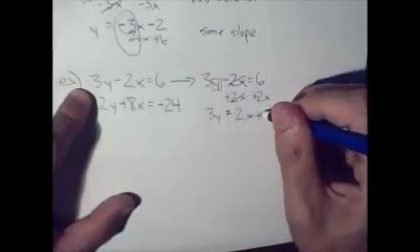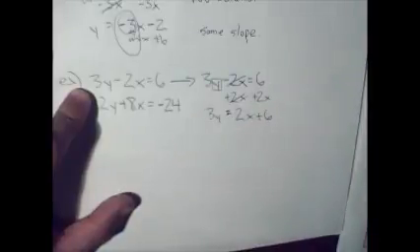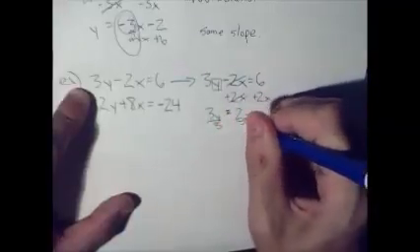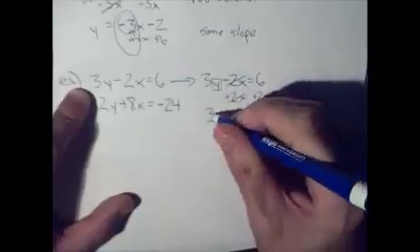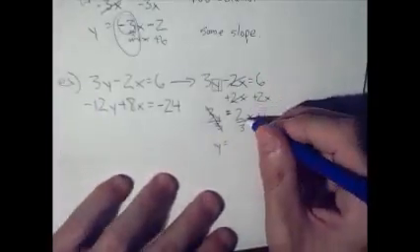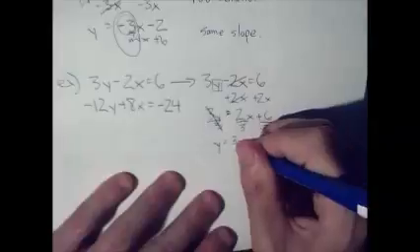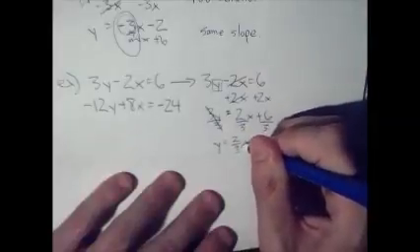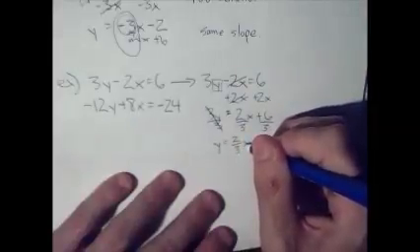Now again, I'm trying to set up my mx plus b. Now, divide by 3. You're going to notice this is going to be the same routine as add the x term, divide by the coefficient. You're going to see this quite a bit, especially in some of the earlier problems. 2x over 3. I'm going to go ahead and put that as 2/3 x. Remember, the last thing I want to do is turn that into a decimal.